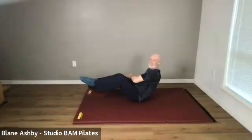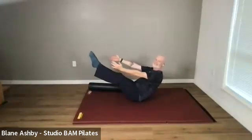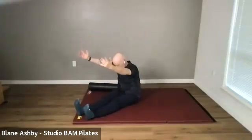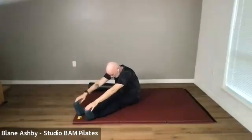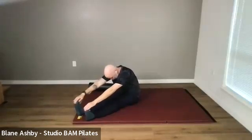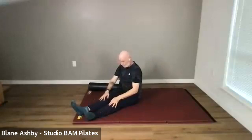Take the roller, place it to the side if you like. Extend the legs up toward the ceiling. Bring the legs back to tabletop, right foot back down, left foot back down. Lengthen out one leg, lengthen out the other leg, flex the feet, reach the arms up, flat back forward, and then round over when you need, reaching for the soles of the feet, ankles, shins, thighs, maybe hands on the floor. Then you're just going to roll yourself up to an upright position.